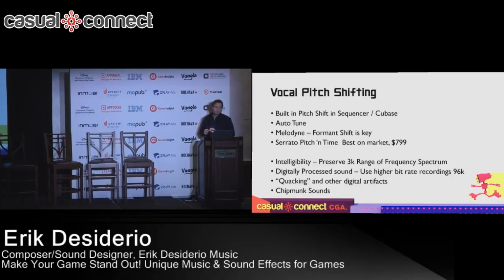In terms of digitally processing sounds, when you're going to speed up and slow things down a whole lot, it's better to use a higher bit rate because the waveform is going to be sampled more frequently. So that way, if you slow it down, you're still going to have a lot more data for it to pull from. And so audio artifacts are not going to jump out as much, and you can mangle and manipulate things a lot more before you start really hearing those audio artifacts.